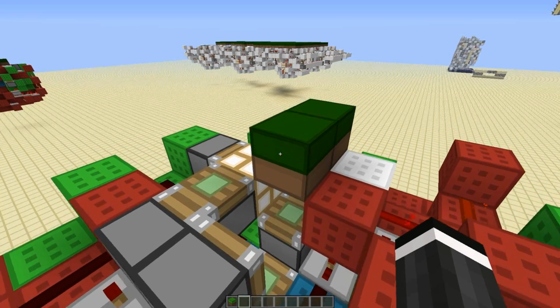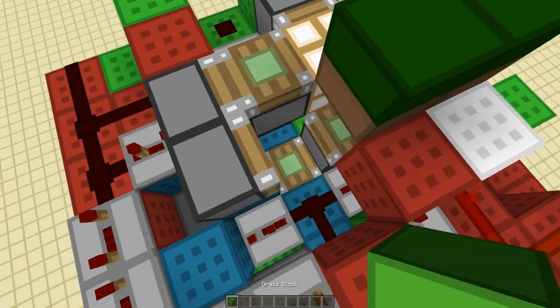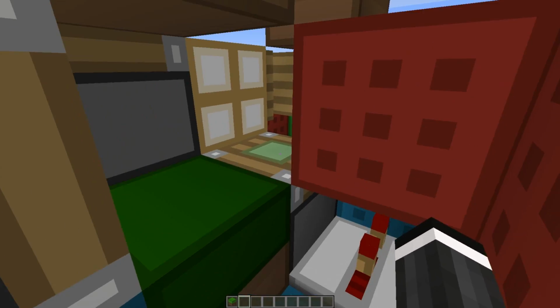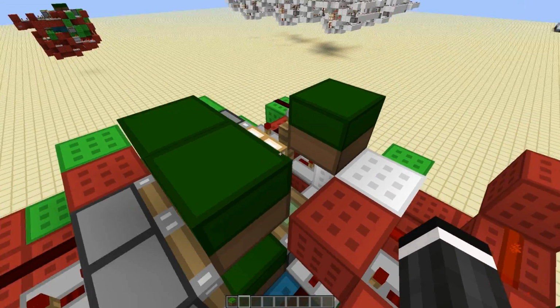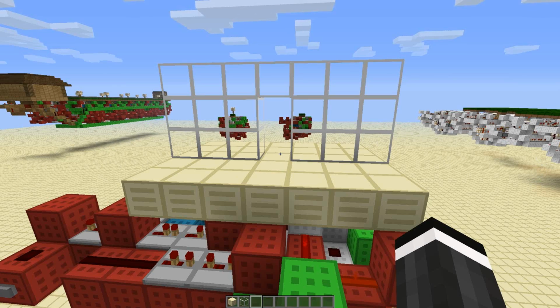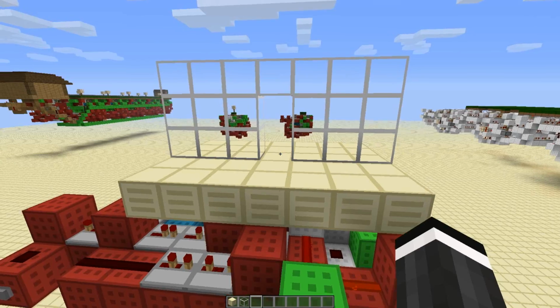So, grass will never die in this machine, because when it gets pulled down, it gets put on this block down here. That way, it will never have a block directly above it. That way, the grass will never die on it, and then when it gets pulled back out, it's always fresh grass, not horrible dirt. So, one other thing to mention is this pop-up light post.